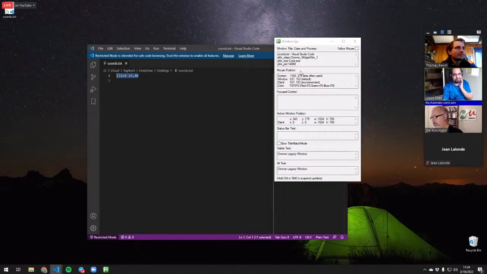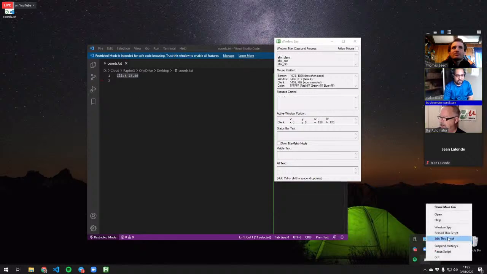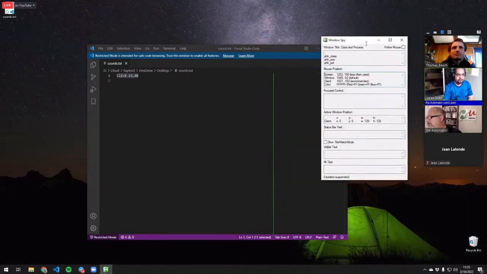Maybe you just need very specific information, and that's where the learner tool would come in handy, because it filters out a lot of things. And if people are really new, just show them: if you have any running Autohotkey script in the system tray, you can right click and select Windows Spy right there, and it will give you this tool.